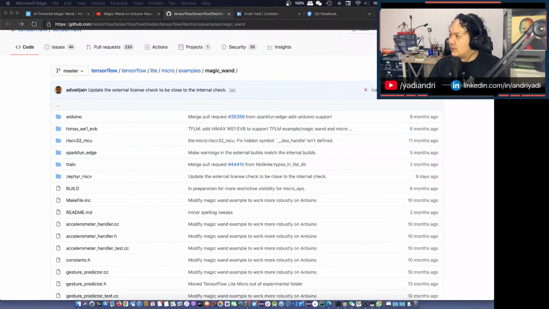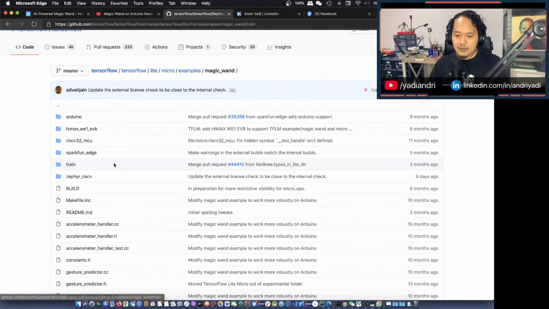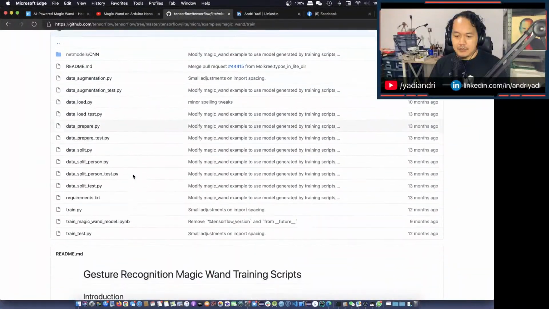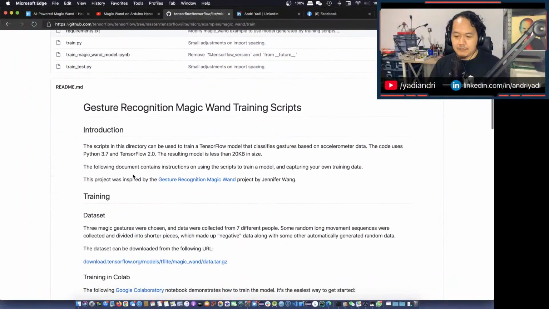They already collected the datasets, and they also built the machine learning model for that. So obviously you can change that. You can collect your own dataset, and you can train the model by yourself. There's a model training mechanism that you can follow.